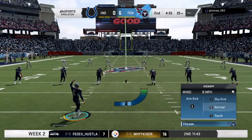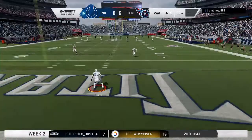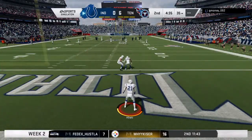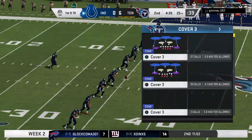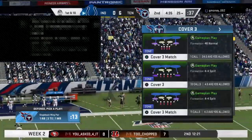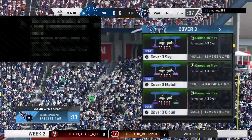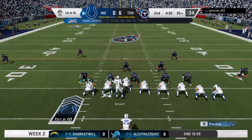So scores on their first 2 possessions, but 6-0, so field goals probably not what they were hoping for. Yeah, you're exactly right about that. Not what they were hoping for, but they should be happy that they have points on the board. It almost feels like that old slow and steady wins the race, doesn't it? In this case, though, they want to be slow and steady now, but get explosive later and put the points up on the board. The Colts come to the line ready to start their next drive.